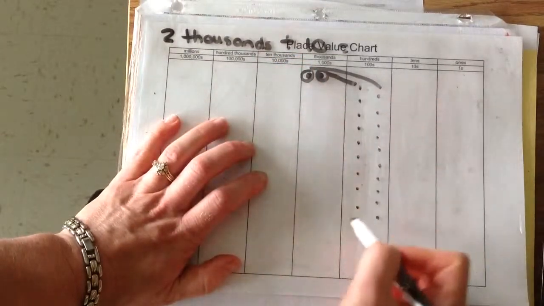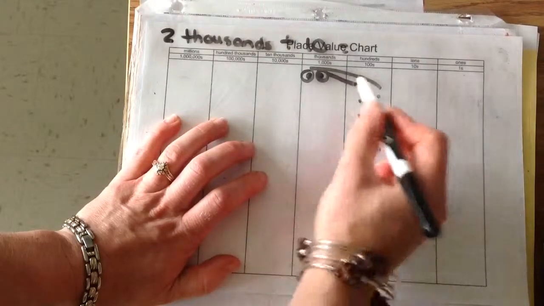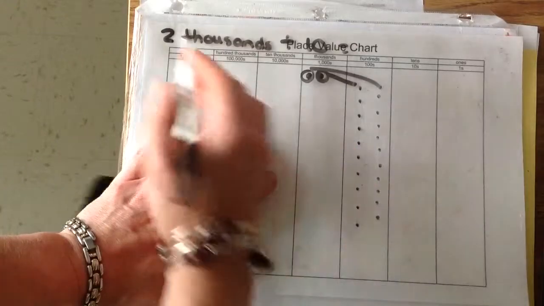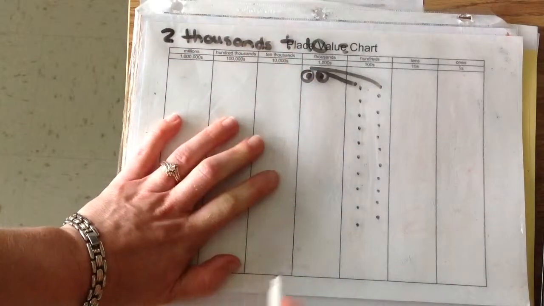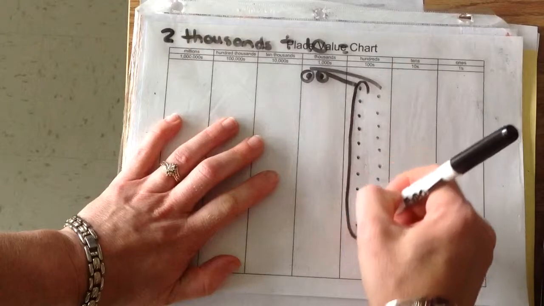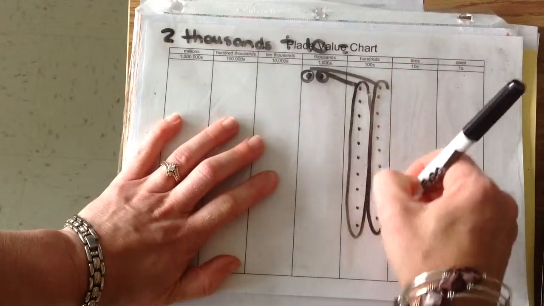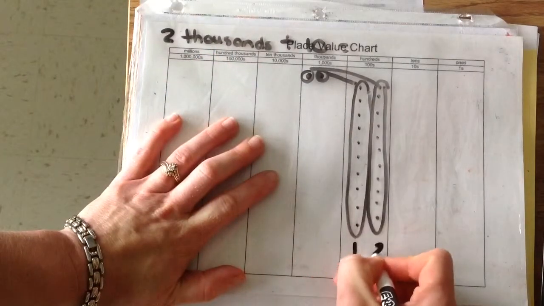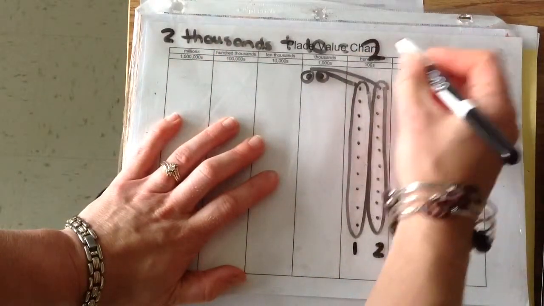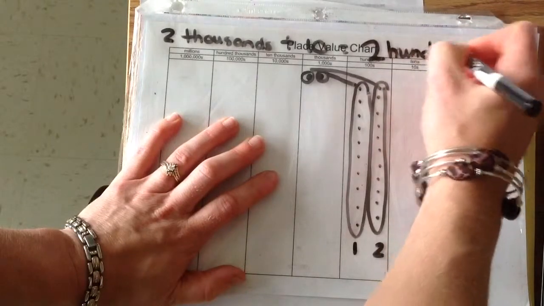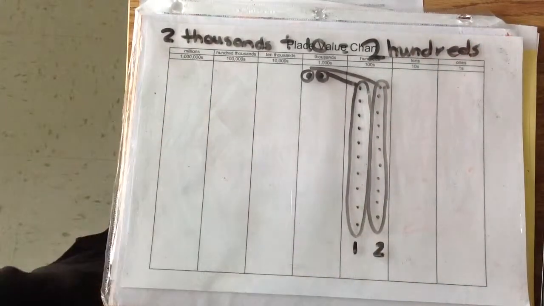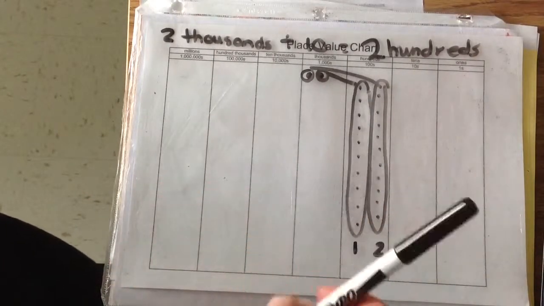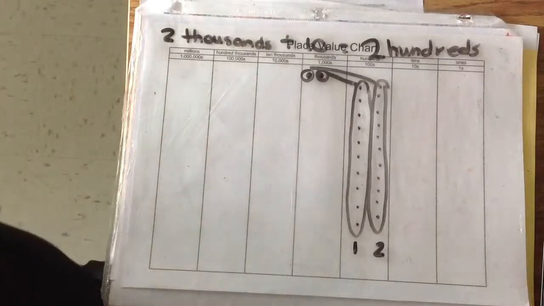If I divide 20, there are 20 here, by 10, I would put them into groups. So 2,000s divided by 10. So we've got 2 groups. So 2,000s divided by 10 would be 2, what are we in? We're in hundreds. 2 hundreds. Because I broke them into 2 groups of 10 divided by 10.